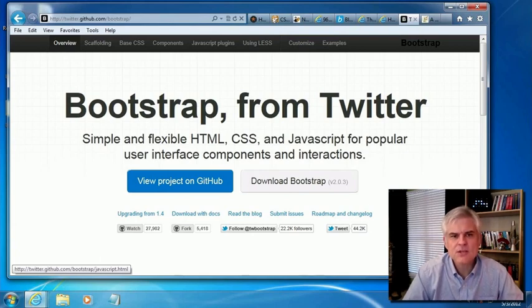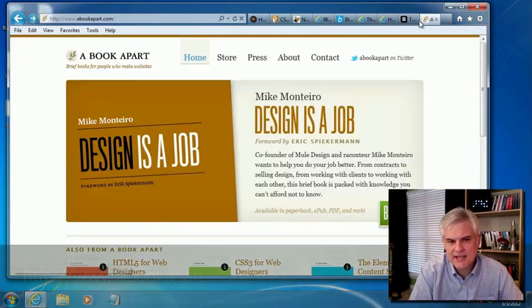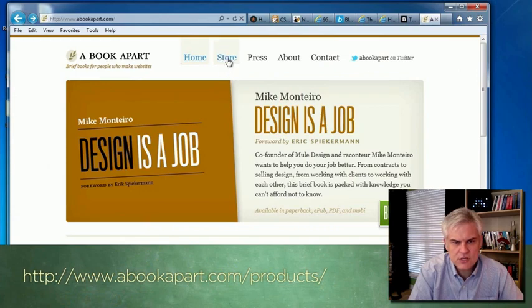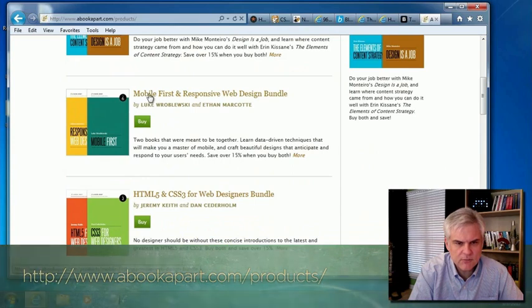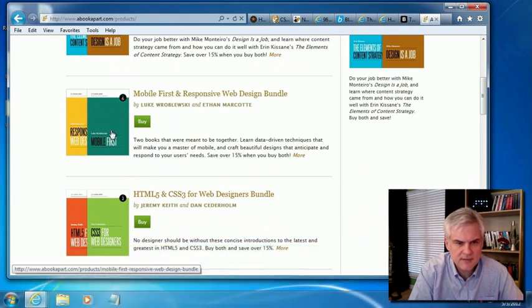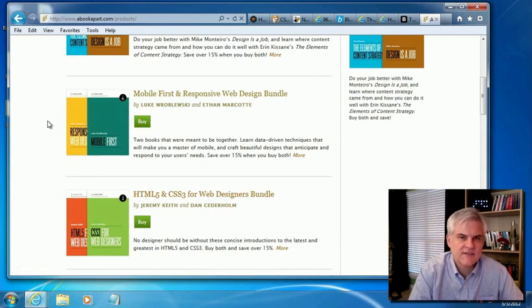So in my humble opinion, there are two great resources out there that openly and thoroughly discuss these ideas, and they're both created by a reputable group called A List Apart. If you take a look, there's two inexpensive books. You can buy them as a bundle. Mobile First is one of the PDFs, and Responsive Web Design. I purchased both of these. They're very well done. They're short, but fascinating reads. I highly recommend them.